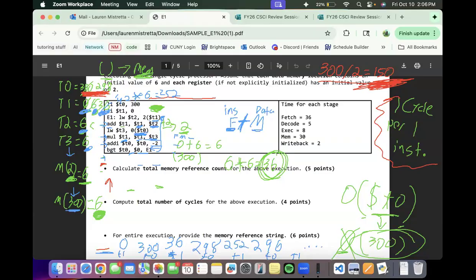Obviously, because this is looping 150 times, you are not supposed to write out every single change, but you want to show a pattern. And I'm doing that right here. I'm showing that I have the T1, then the T0, then the T1, then the T0, and I'm showing the values at each of these places here. And then again, dot, dot, dot. As long as you show a few values of that, that's honestly totally fine, because you're not going to be able to write this out like 300 times. Okay, good.